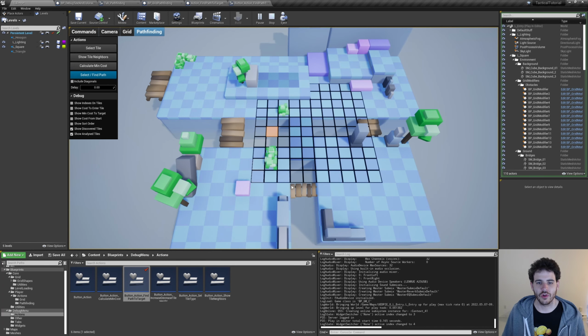And now if I try to draw a path, I'm gonna do that. Okay, if the delay is 0, it's instant, so that's good. It's super fast, great. And now if I add a little bit of delay, just like that, okay, it's slower, but we can still see the progress, good.